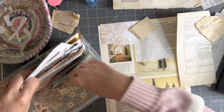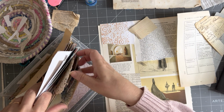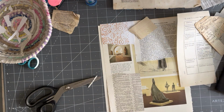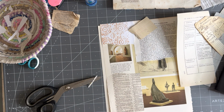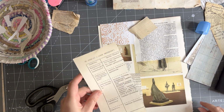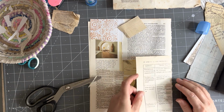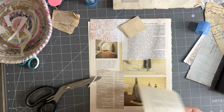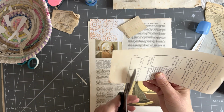I do hope you can hear me. Just pulling out the original things first, and then we will use, as I said, a little bit of digital, but mostly original. But I will definitely embellish with digitals as well.